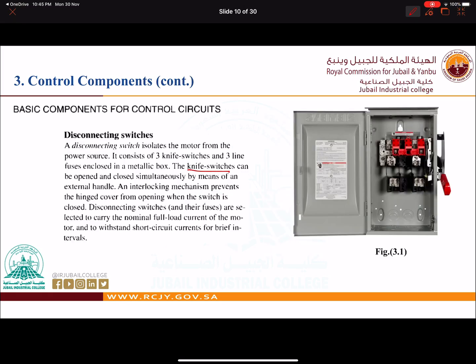Knife switches means that you need to cut the power or supply the power to the motor. So these knife switches are used for manual control. Sometimes we have fuses on this side in order to protect the knife switches also.